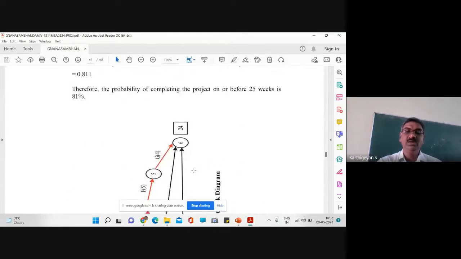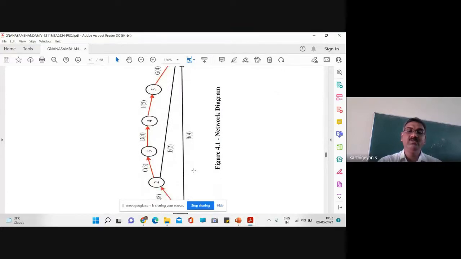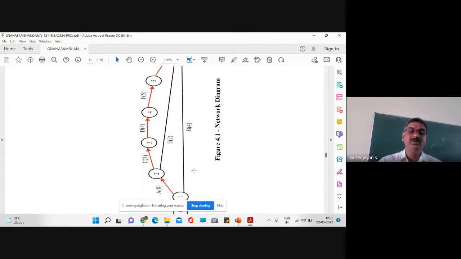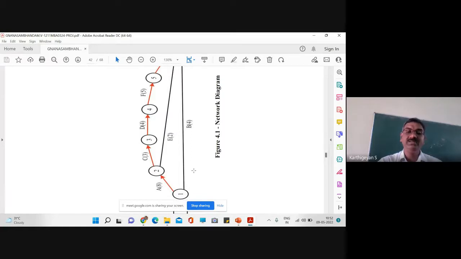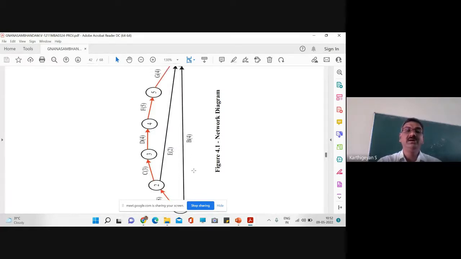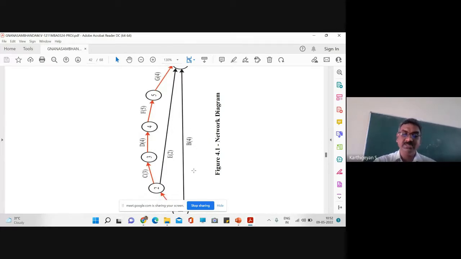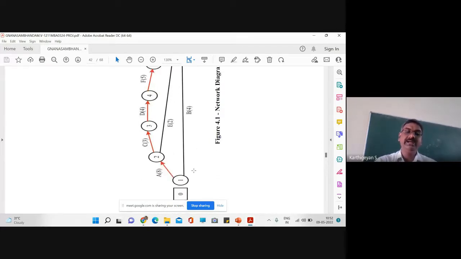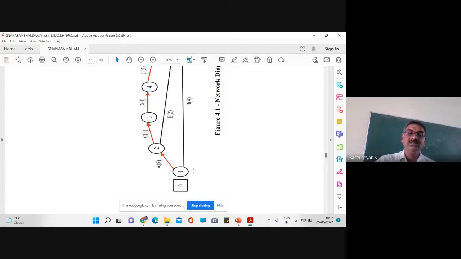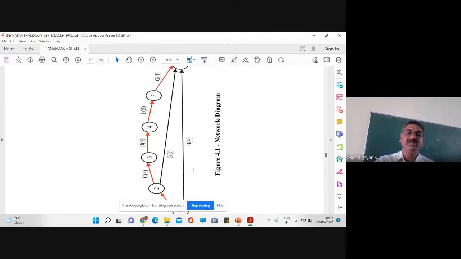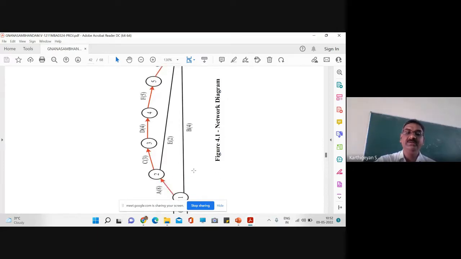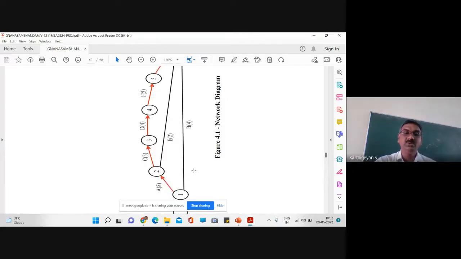I wanted to show. So this is your network diagram. Whenever you go for a CPM or PERT type of problem, critical path method or project evaluation and review technique, you will draw a network diagram to represent all the activities and the corresponding durations. So here the durations in the bracket are the expected duration, that is the mean duration from among the optimistic, most likely, and pessimistic time. So A, B, C, D. The predecessor and the successor are also mentioned, a hierarchy of which should be done first and which should be the succeeding activity and so on.